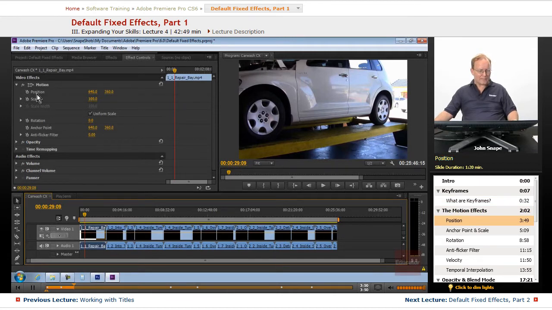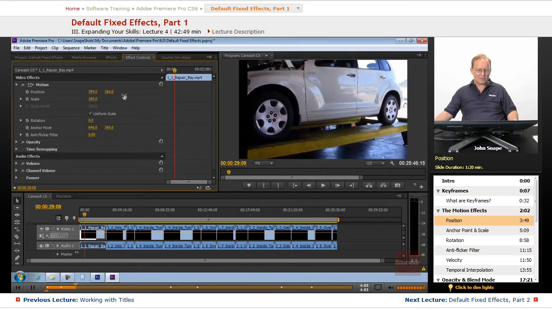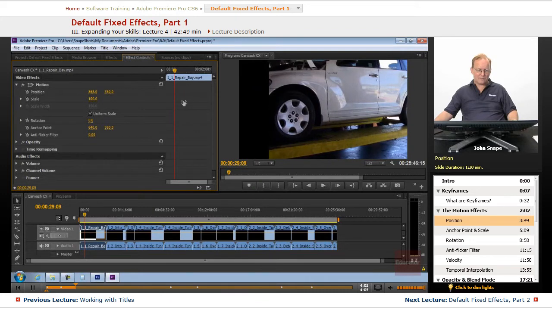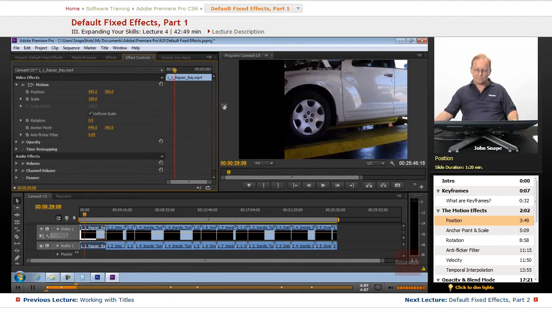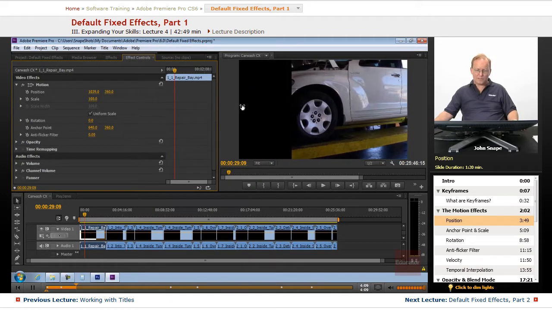So the first one here is position. We have 640 by 360, and that means that it's right in the center. So if I drag this over and I increase the X value, wherever the center point is, the anchor point, that is going to move it over.